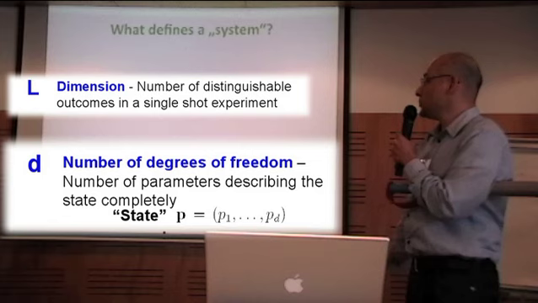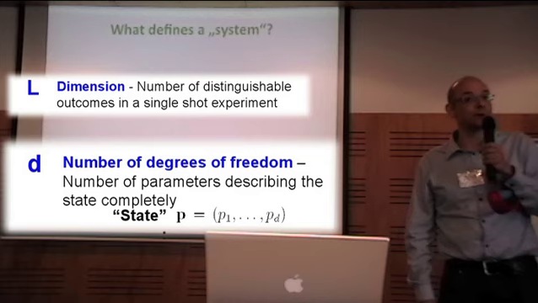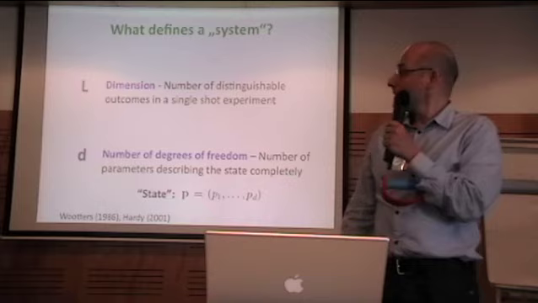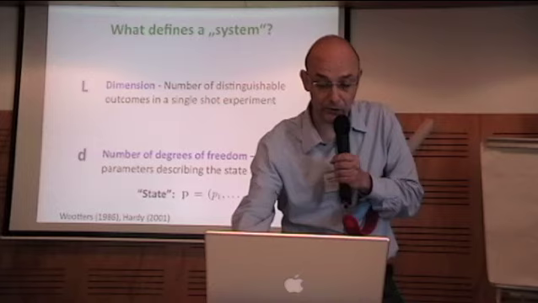In a set of probabilistic theories, these could be the probabilities for a certain set of measurements from which you can calculate all other probabilities for all other possible measurements. This has been introduced and discussed, for example, in Hardy's five axioms of quantum theories in 2001.